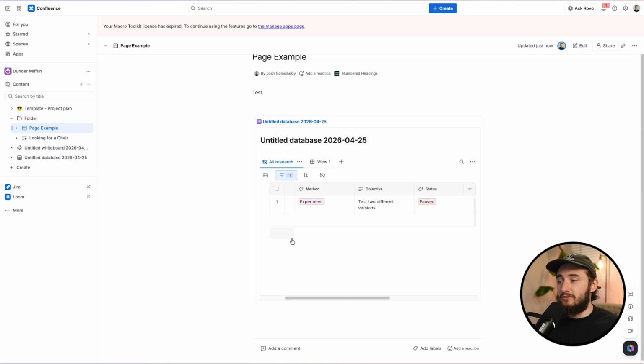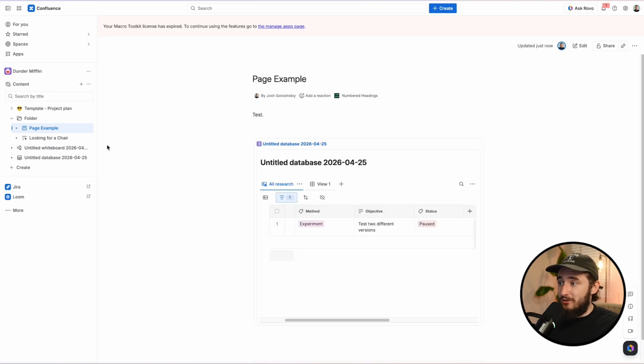A really good use case for this exact database is, let's say, meetings. We have multiple clients. We take all of our meetings. We could throw all of our meetings into one single database, and then that database can have a whole bunch of different views for each client. And then with each client's page, we could pull them and filter them to see only that relevant client's meetings, while everything is in one backend database. So very cool, very handy for large chunks of information that you want to filter down in other pages later.